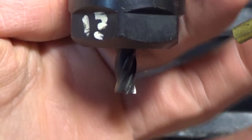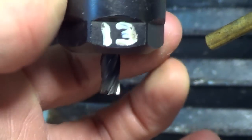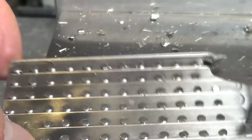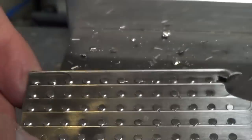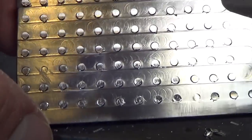Using a sharp end mill is key, so I've got a relatively brand new 4-flute here from Lakeshore Carbide. And it's getting dull because these are hardened stainless steel, so they're a bit abrasive on the end mill. But I used a dull end mill yesterday, and Erik was all mad because he couldn't get the burrs off because it folded them over instead of cutting them off cleanly. So we basically had a patch of these that didn't work out.